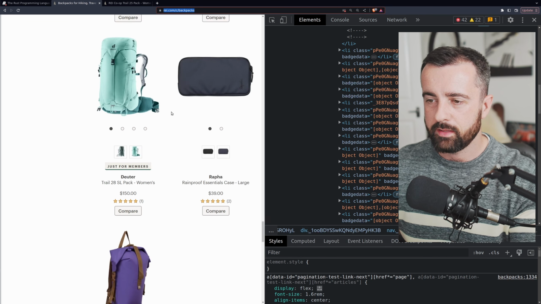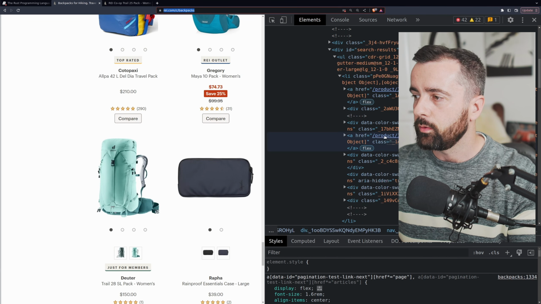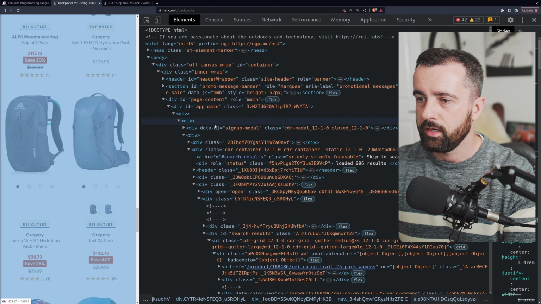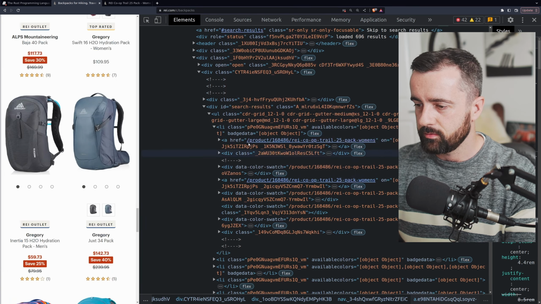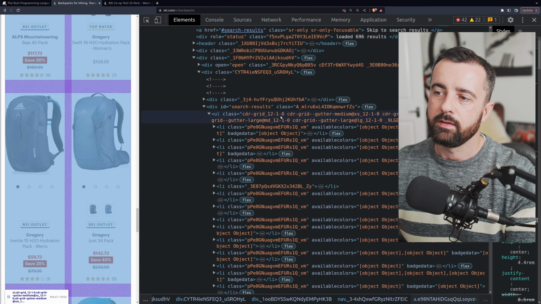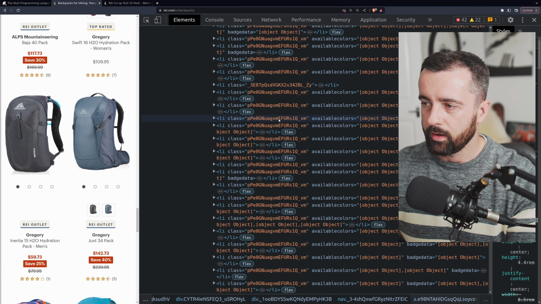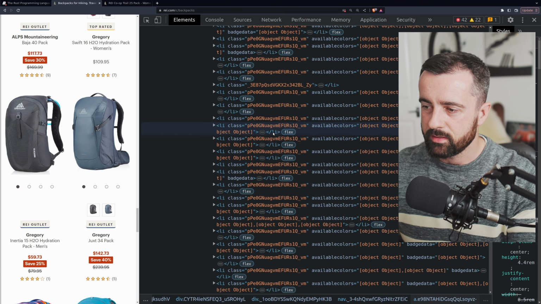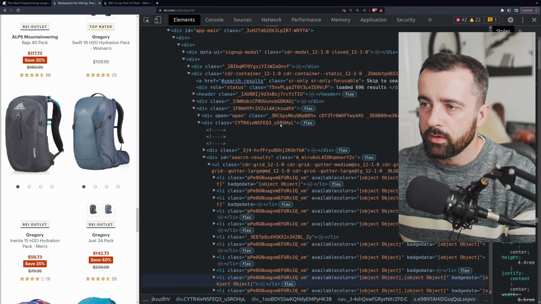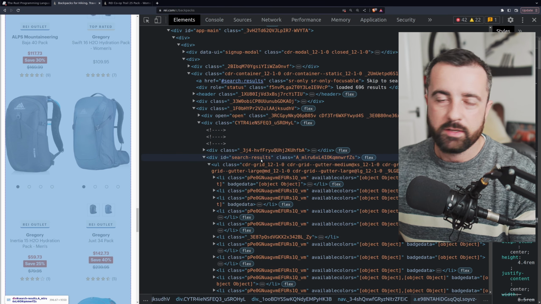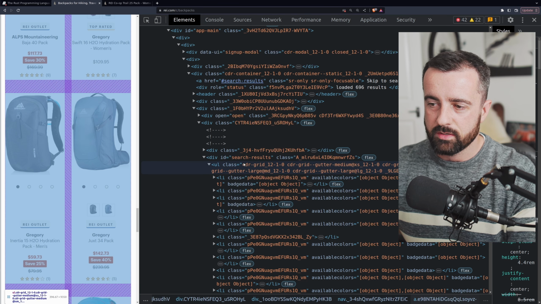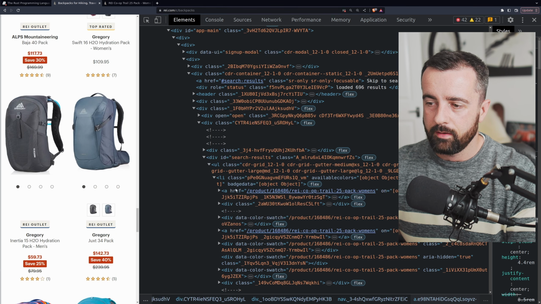Cool. So on this main page that we're going to loop through with all the pagination, we want to grab all of the product links. I find the easiest way to do that is just to go back up the tree until you find something like search results. There it is. There's the search results, and then we have this UL and then all of these LI classes. Now these all have the same sort of long class name. I don't like these ones, although they are actually the same. I find it could be that they might change, or maybe they're dynamic. So what I prefer to do is just go for the first one that makes sense, human readable, and then go down from there. So we'll go div ID search results UL LI A, which is down here.